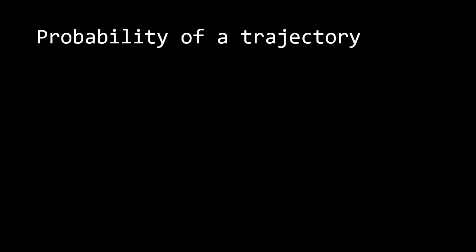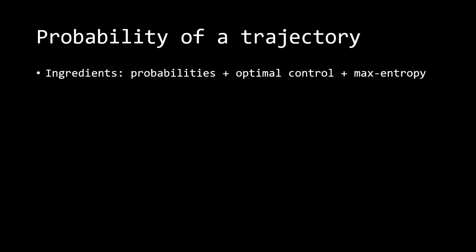What does that mean? So far, at least for max margin, we have assumed that the expert was acting optimally with respect to some reward function. But what if the human we are observing, or whatever robot we are observing, is actually trying but not managing to be optimal with its own internal reward function? So those are the two intuitions for why, to me, we use probabilities. Then I said these would be the ingredients.